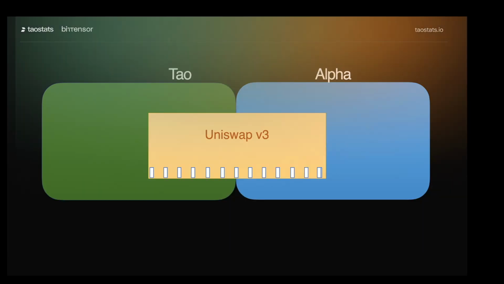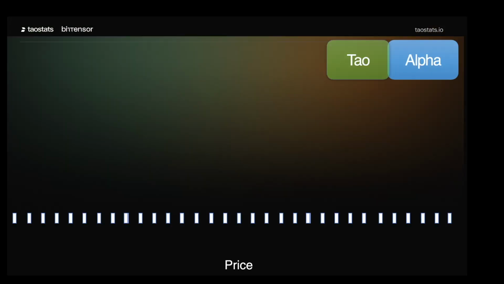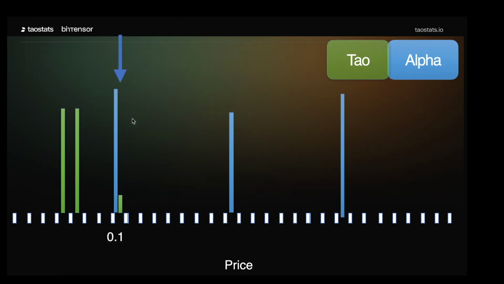Uniswap v3 is different in that all of the liquidity in the subnet pool is divided up into ticks. And a tick is a denomination of a price range. And there's thousands of them. So each tick is a very, very small range of price. And in each one of these ticks, there's a bit of liquidity, whether it's Tau or alpha. So let's say our price is right here at that 0.1, and there's some alpha liquidity and there's some Tau liquidity. And as we go this way, as the price decreases, alpha goes in and Tau will go out. And if you go this way, Tau goes in and alpha goes out.